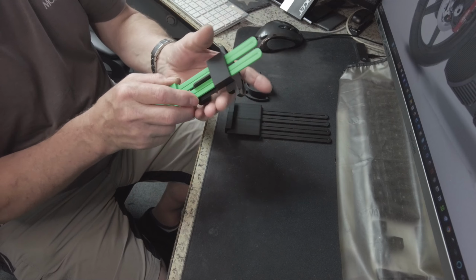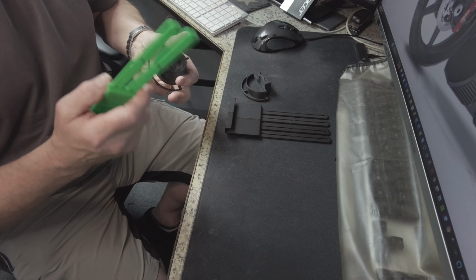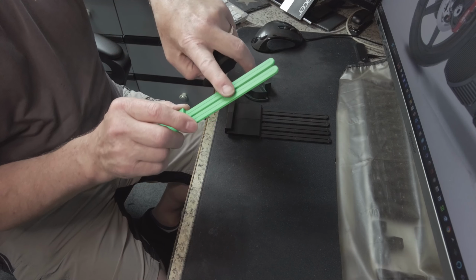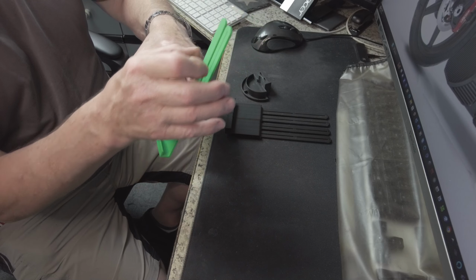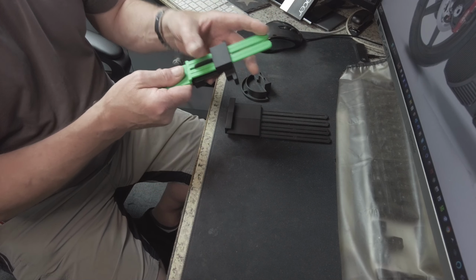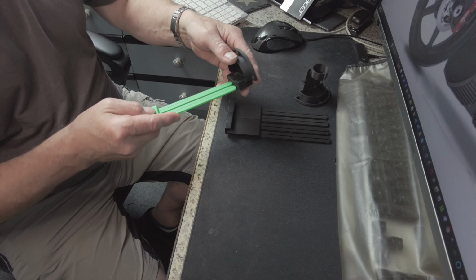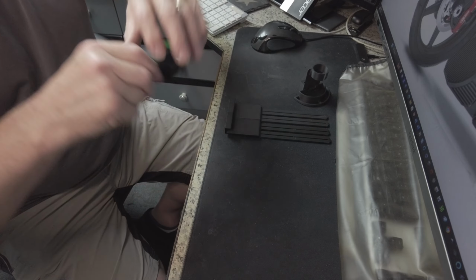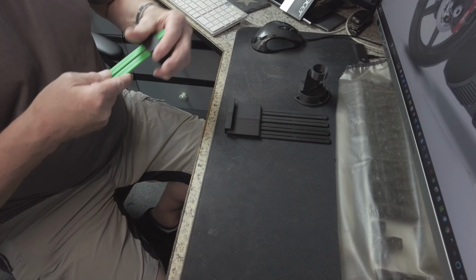Try this one first. Again, that's just fractionally, not much, but just fractionally a little bit tighter where it goes over the centre part. You have to have those supports in there, because otherwise it would just nip them all together. I'll try it the other way around, like I've done the rest. That's just slightly tighter on that one, but it still comes off. Still fits nice.